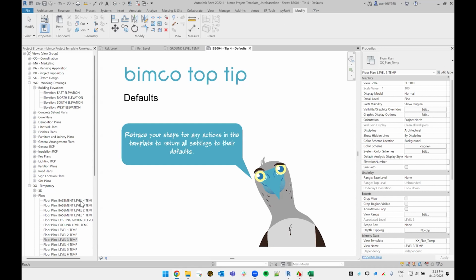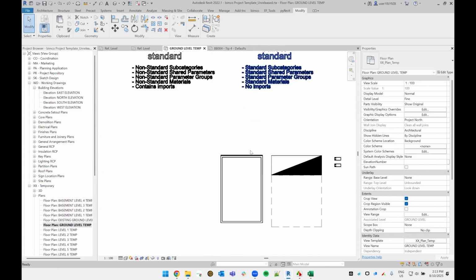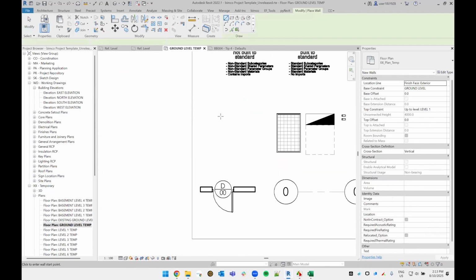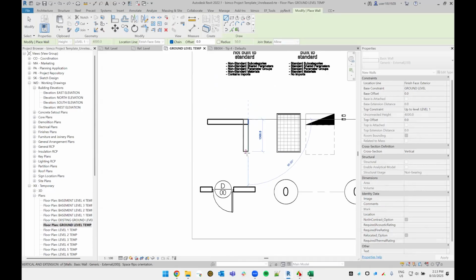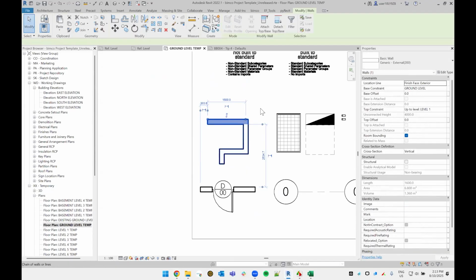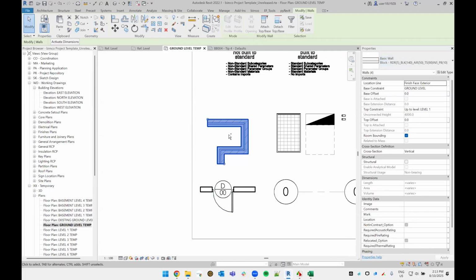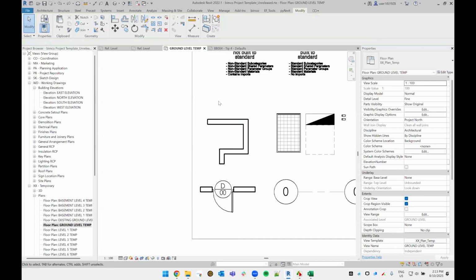Origins of walls. Let's head into our temporary view here. We've got level ground. When we draw our wall, we like to have our walls with the exterior face on the outside for the location line like that. It just means when you're sketching a shape in and you've got a building profile, you can then quickly swap the wall to something else and it's going to stretch in. So you're not going to go over title boundaries. You're thinking about schematic design here.